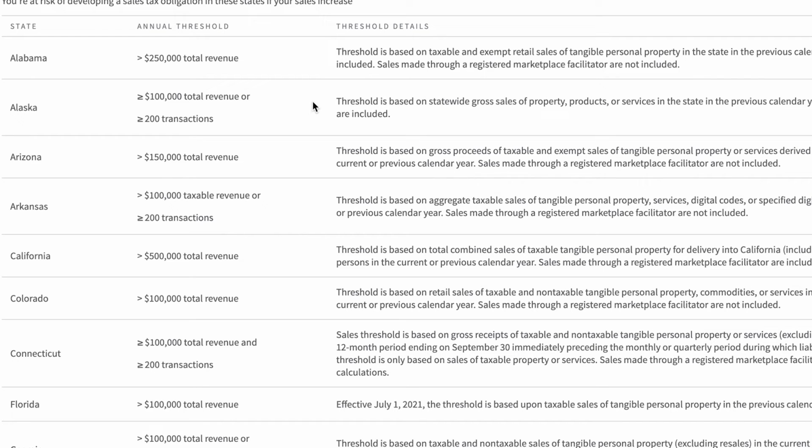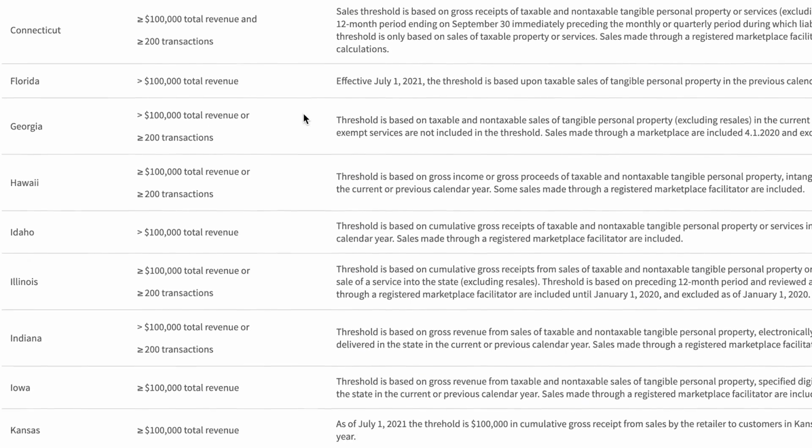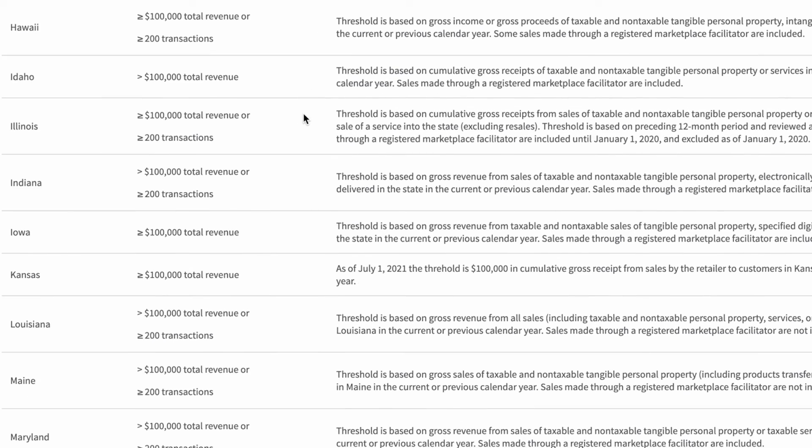So this information here is very useful, and you should refer back to it because there are a lot of details about the threshold that you can read through for each state, and make sure that you work with your accountant to make sure that you are doing everything correctly.